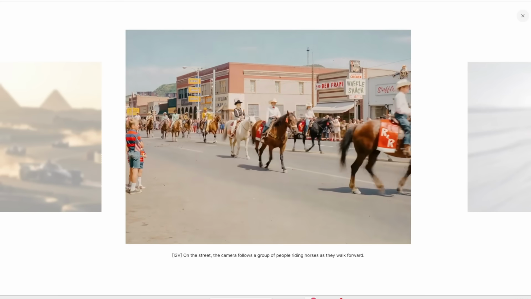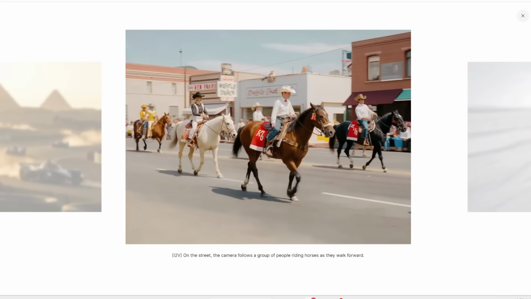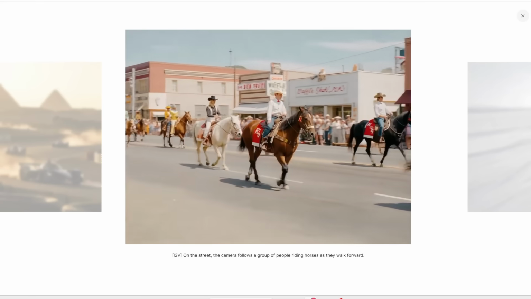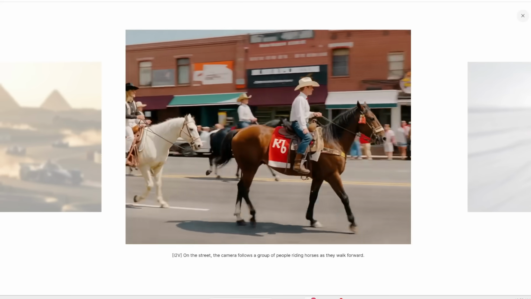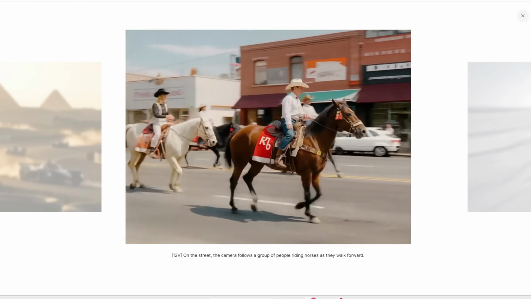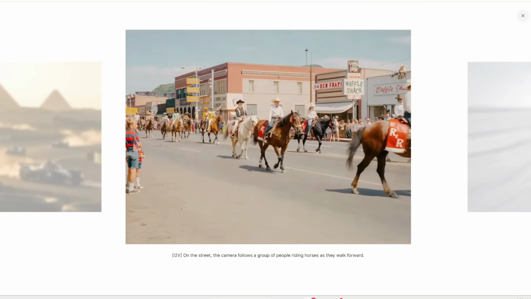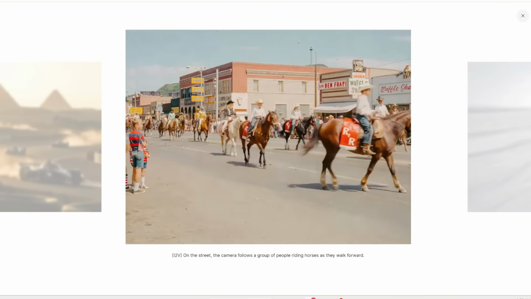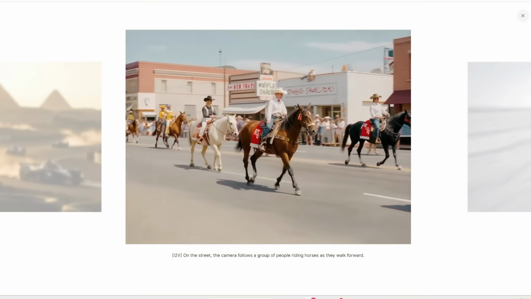It can also do image to video. So here's an example where we input an image to use as the start frame, and then the prompt is on the street. The camera follows a group of people riding horses as they walk forward. And again, notice how realistic and consistent everything is. We no longer have any like deformed faces or extra arms and limbs. Everything just looks really good quality in this video.